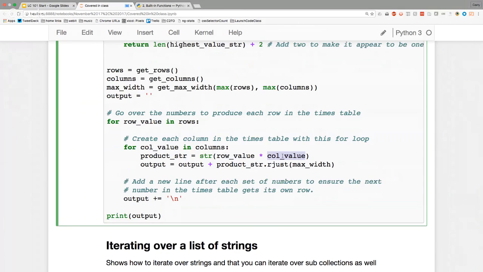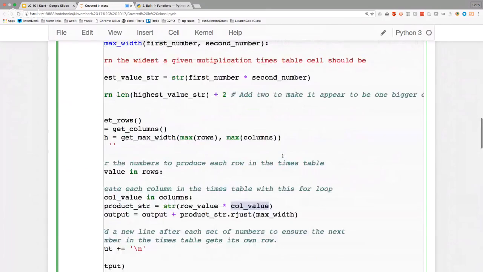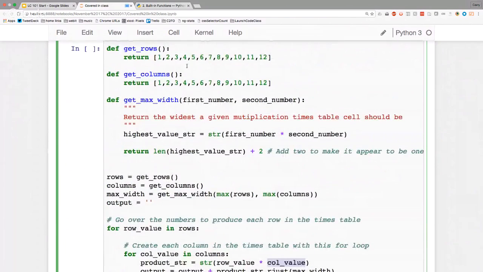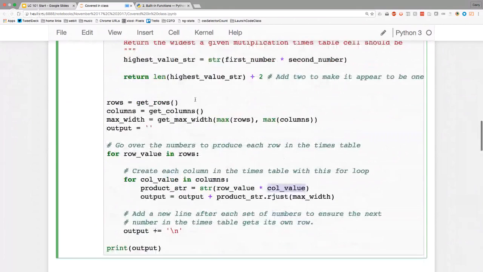So you can see I take the row and the column value. So in the first case, it's going to be 1 times, we get 1 for our rows, second for loop. We go in, first column value there is 1. So we end up with 1 times 1, take that product string, and then we go and add the current output at that time, which is going to be the empty string.